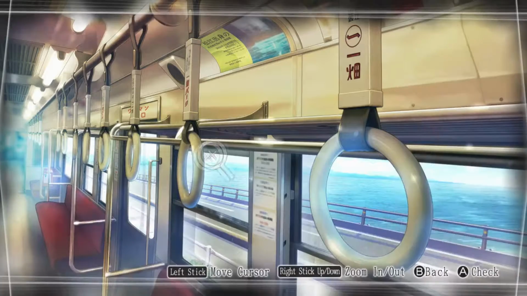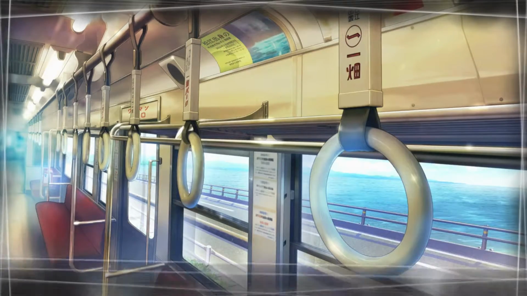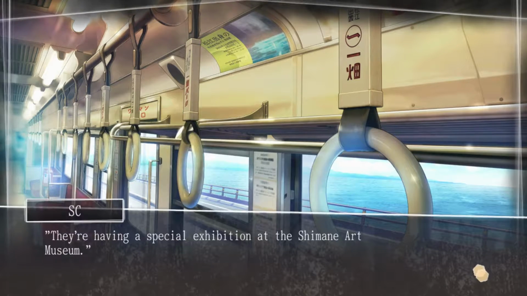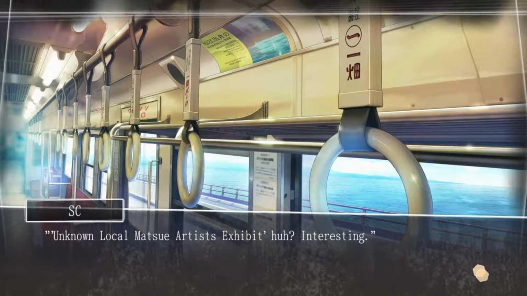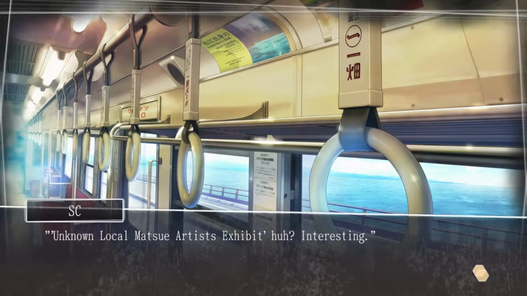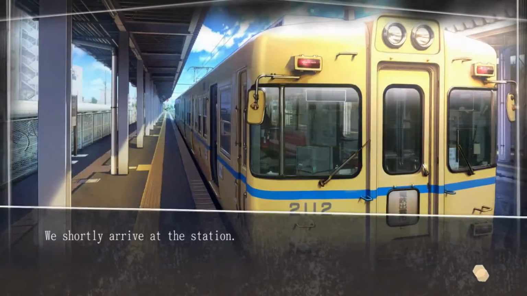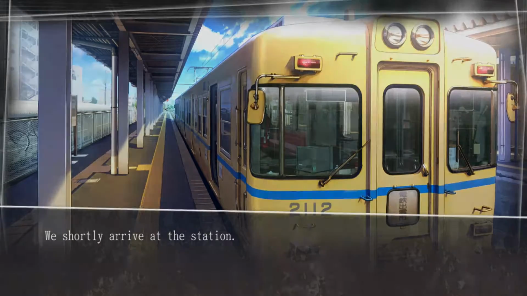I look around the area, so we can check out some stuff here. Not much to check out. Got this ad up here. Ad for a museum. I stand up to look closer. They're having a special exhibition at the Shimane Art Museum. Keep reading. Unknown local Matsui artists exhibit, huh? Interesting. We shortly arrive at the station. That was fast.